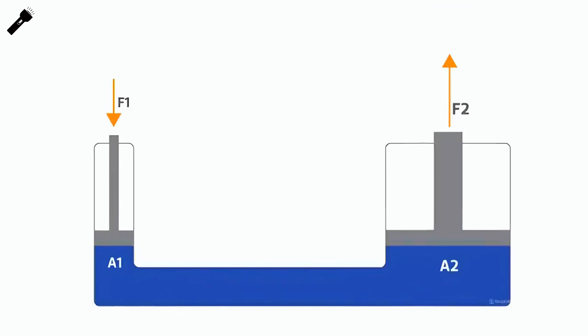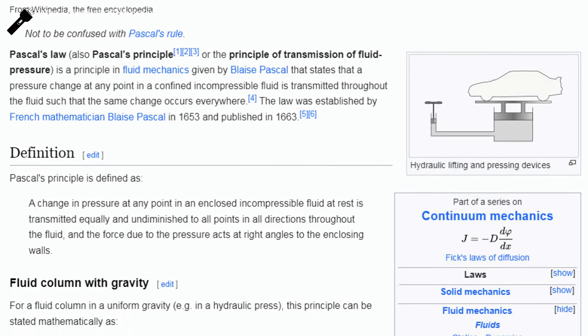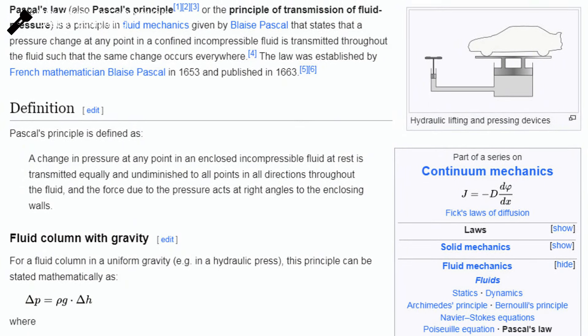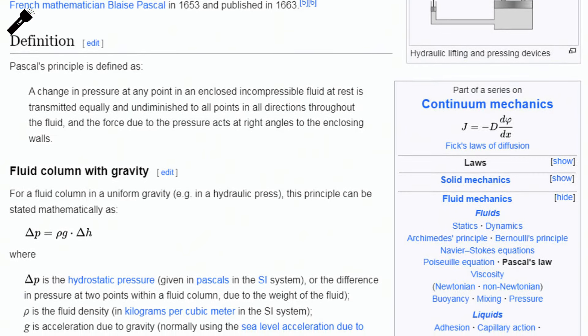The hydraulic system operates on Pascal's principle, which states that pressure on a liquid contained in a closed vessel is transmitted equally to every point of that liquid. The reason the pressure transfer has almost no loss is because the liquid has almost incompressible properties — the liquid and solid particles lie very close together, meaning there is no space left for them to get any closer.